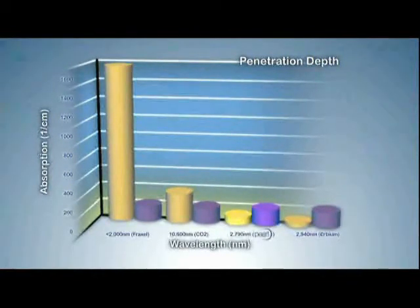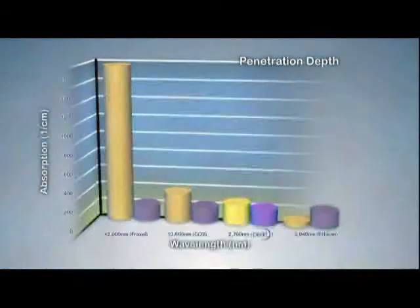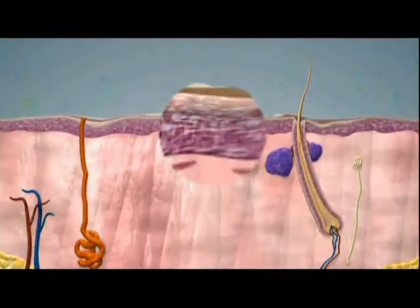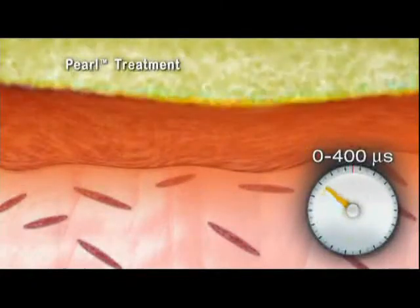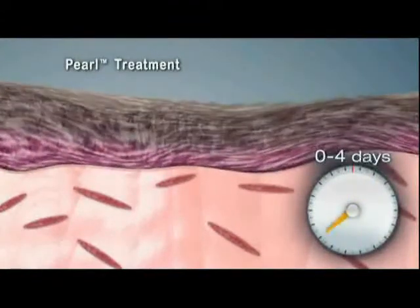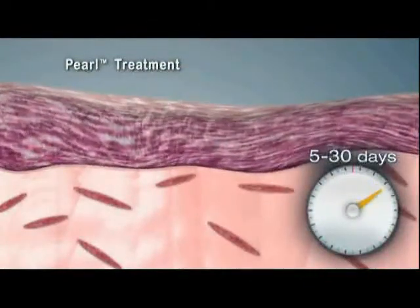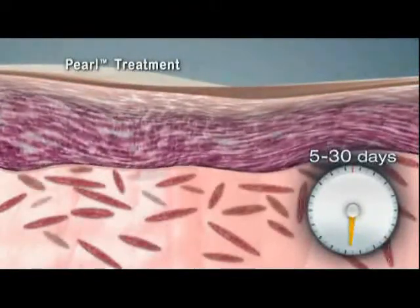Pearl optimizes the depth of penetration to treat the entire epidermis, enabling it to treat fine lines and wrinkles, texture, and pigment without the downtime of multiple fractionated treatments or the risks associated with CO2 and erbium treatments. Our exclusive 2790 nanometer laser wavelength provides just the right amount of energy. It ablates the top 10 to 30 microns of the epidermis, vaporizing the most damaged tissue. Beneath, an additional 20 to 60 microns of epidermis are coagulated by the laser energy, creating a natural healing dressing for the restorative process. Still lower, the residual heat of the laser stimulates the production of new, beneficial collagen, resulting in a fuller, smoother outcome.